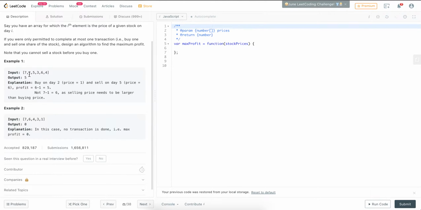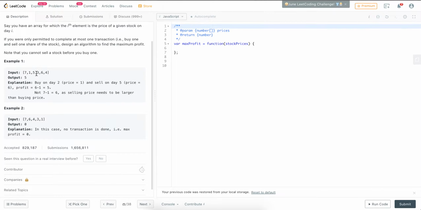So I like to think of this as days of the week, right? This would be Monday. We buy our stock for $7. And then if we bought it for $7, it's going to be tough for us to sell it because all of these prices are way below it, right? So the optimal time to buy it, you would say, is at the lowest price, so on 1. But you can't go back and sell in the past, right? If I'm on Tuesday, how can I sell at Monday's price?